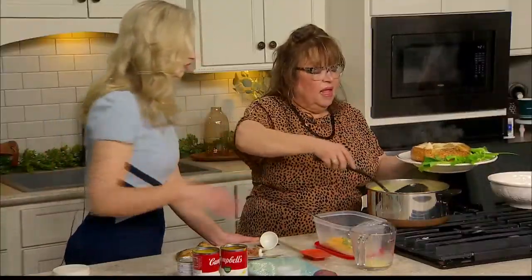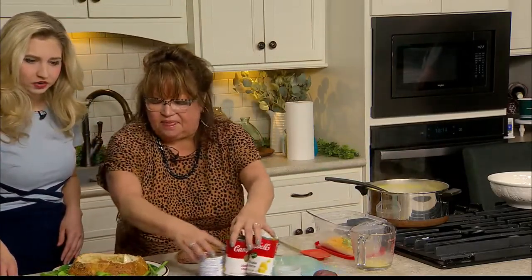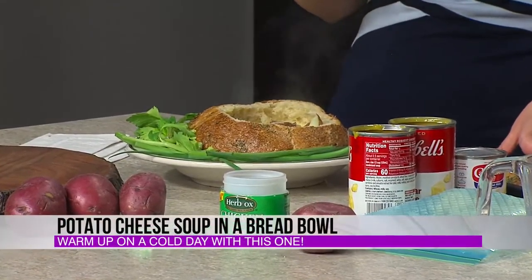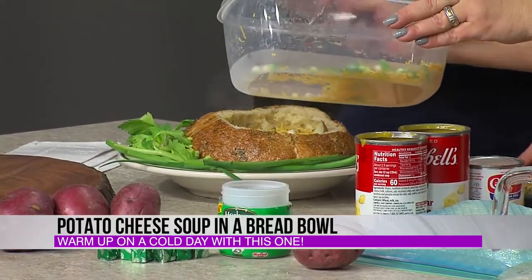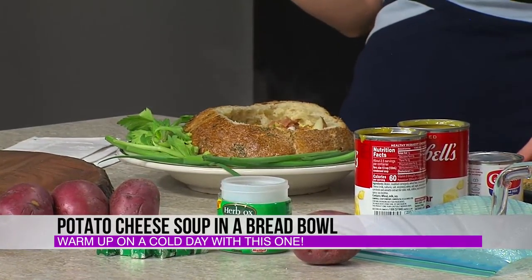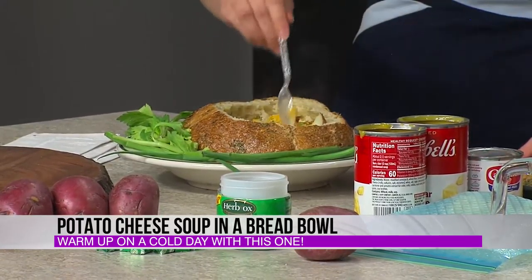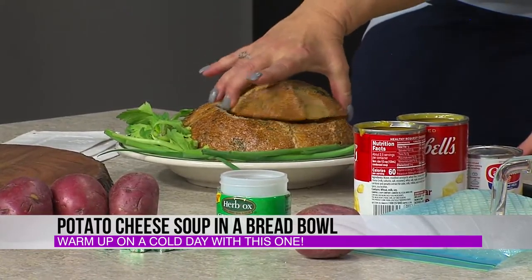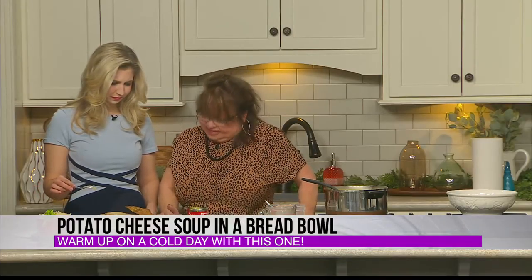And you put some nice garnish on there too — just some celery leaves and some of the green onion stems. Now you've got to add your toppings: a little bit of scallions or green onions, and of course we need some cheddar cheese. I know Joe Murgo is going to be up for soup today. Then a little bit of crumbled fresh bacon. You could even put a nice little blob of sour cream. And look, you top it off — you can put this back on, or I like it with just a little top on, where it's looking kind of sassy there.